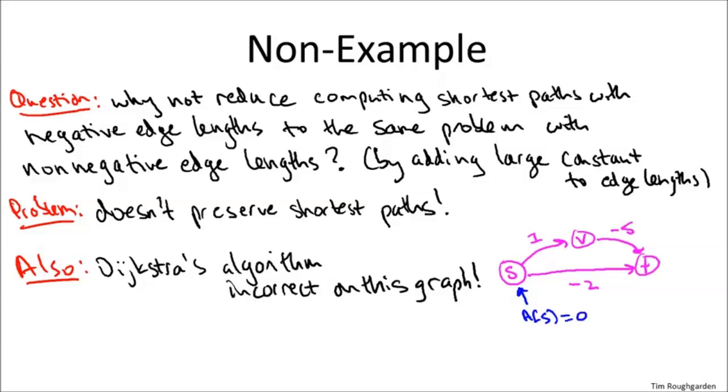It's going to say, okay, well, we need to enlarge the set capital X by one vertex, and there are two crossing edges. There's the XV edge and the ST edge. And what's it going to do? It's going to use the Dijkstra greedy score. So the score of this upper edge is going to be 1, and the score of this bottom edge is going to be -2. Because remember, you take the previously computed shortest path value of the tail, that's 0 in both cases, and then you add the edge length. So the edge lengths are 1 and -2, so the scores are 1 and -2. Which of these is smaller? Well, evidently, the ST arc has the smaller score, -2.